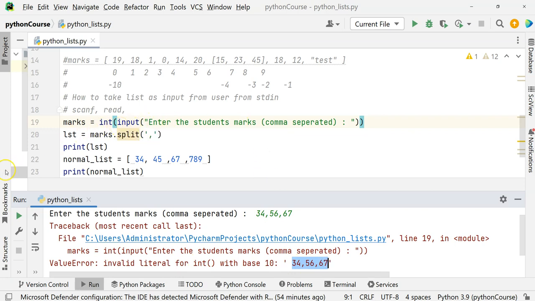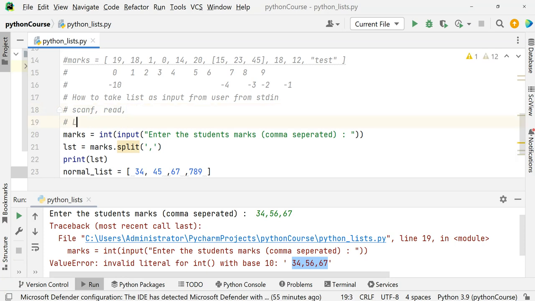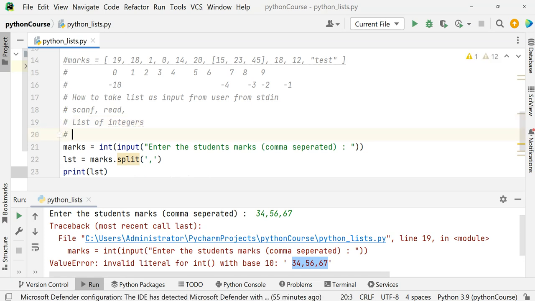An integer. So in this case, you basically need to have a single number. This will be what? A single number. If you want to use the int directly, it will be what? A single number. So if you want to accept, let's say, a set of integers, right? Let's say list of integers. List of integers. How do we do that? Okay. So the very first thing, accept the size of list.